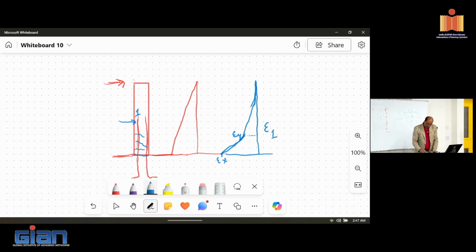Now if I look at the rebar strain, I know what has happened to the strain all the way to this point. What happens to the strain below that point? If I go 20 millimeters inside, what is my strain? Zero?